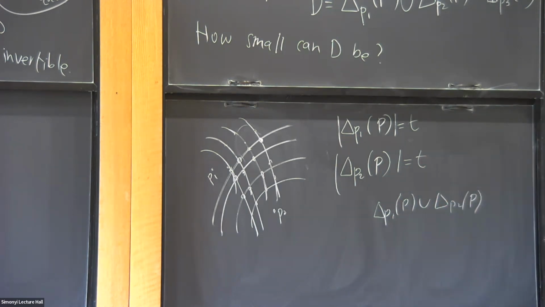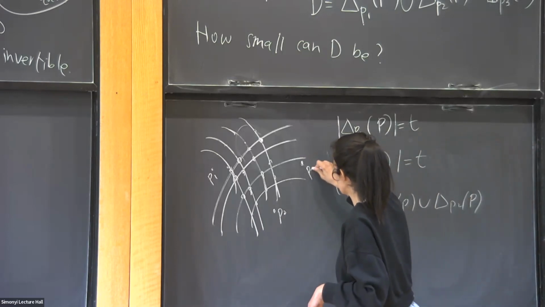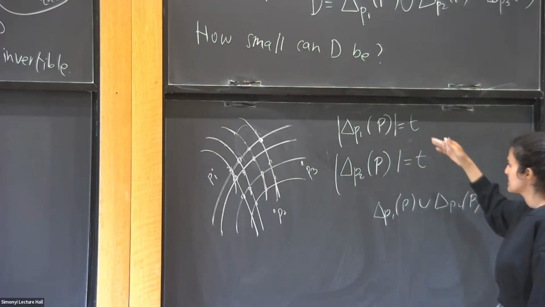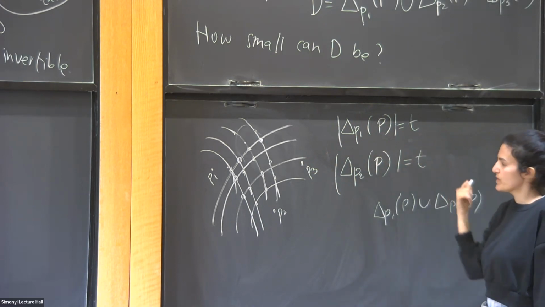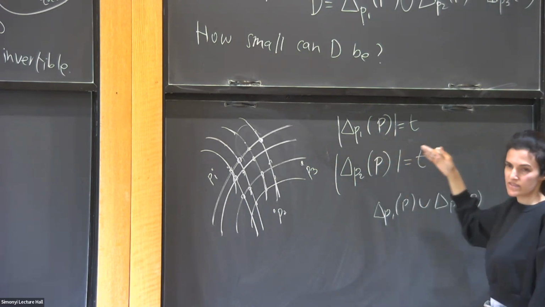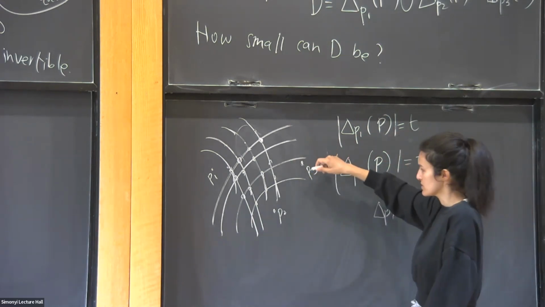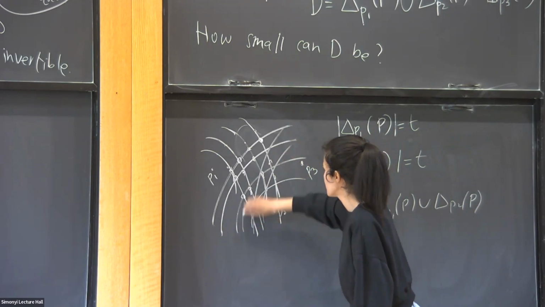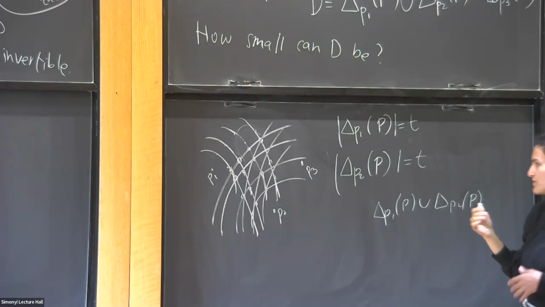Okay. And now what happens if I add a third point, P3? So this is really the question. So now again, let's say that the number of distinct distances between P3 and the set is again T. So now I have a third family of T circles. And now each point of my set P will have to lie on three circles, one from each family.